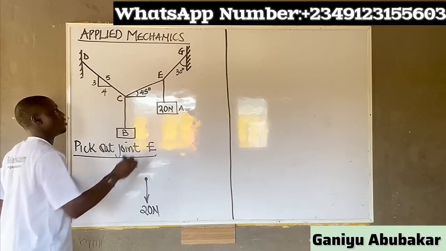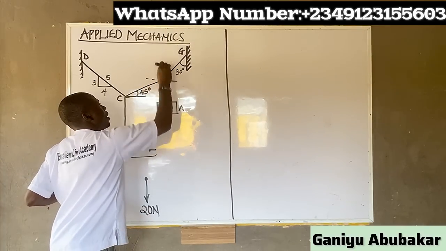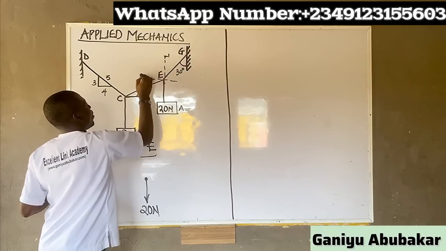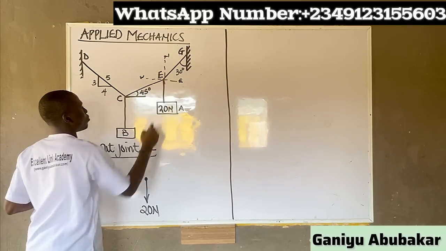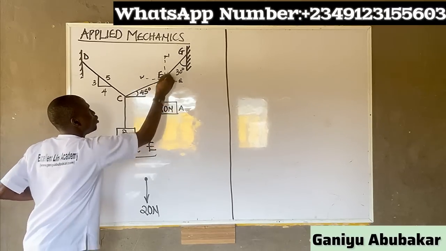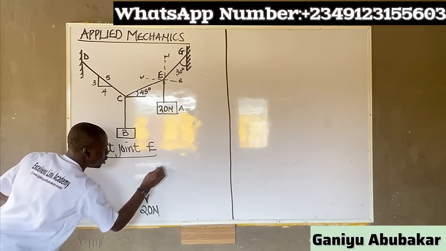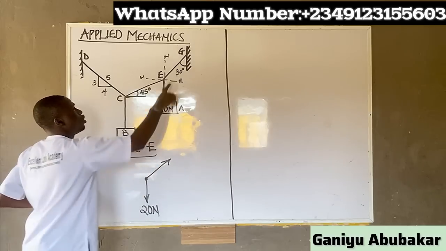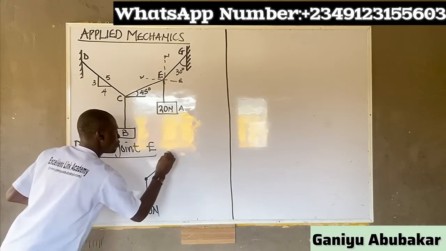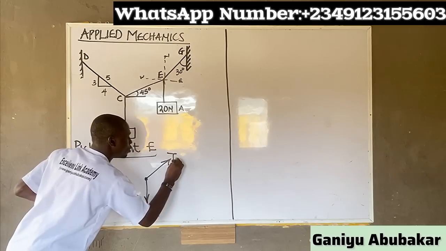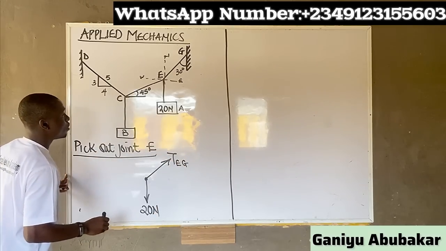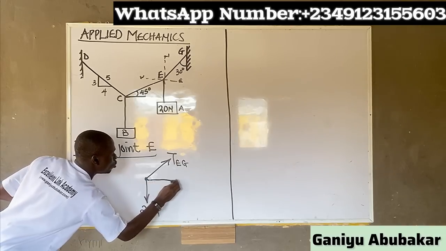Now, here's the idea, please. If I have my north concept, this is my north, west, east, and south, right? Now, observe the same thing here. If you observe, this one is going this way. So I'm having a force going this way. So I'll call this line, this rope here, EG. That becomes tension force of EG, right? And it is inclined to the horizontal.